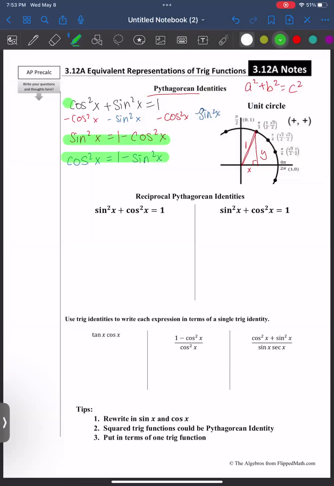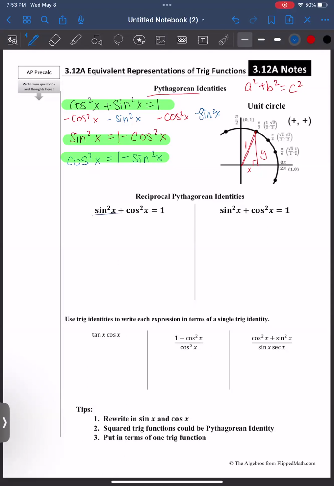So we have this one, and then this first one right here. Again, if you only remember the first one, you are going to be fine because you can figure out the rest from just this simple manipulation. So we have our first one here. It says reciprocal Pythagorean identities. Once again, there's our main one: sine squared of x plus cosine squared of x. Remember, it doesn't matter the order, they're just addition, so the order does not matter when it comes to addition.